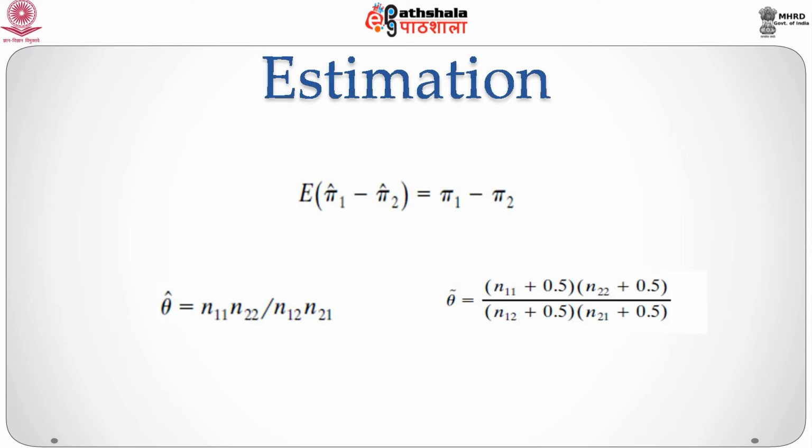For the odds ratio, using the invariance property of the maximum likelihood estimator, theta hat is equal to n11 n22 by n12 n21, where nij denotes the cell frequency for the cell ij. There is a corrected version of this which accounts for the fact that some of the cell frequencies could be very small, and in fact, of course, an observed frequency could be exactly equal to 0. This inflates each of the cell frequencies by the amount of 0.5. The corrected version is due to Yule.